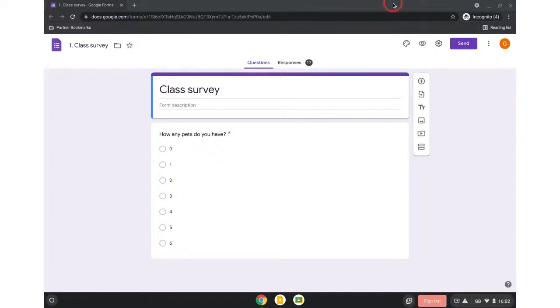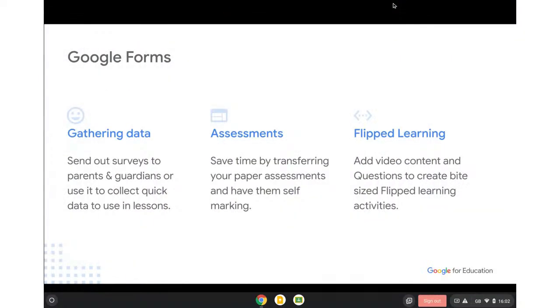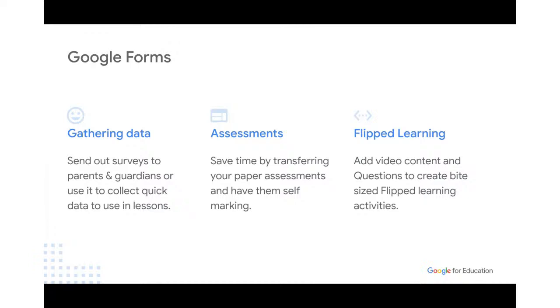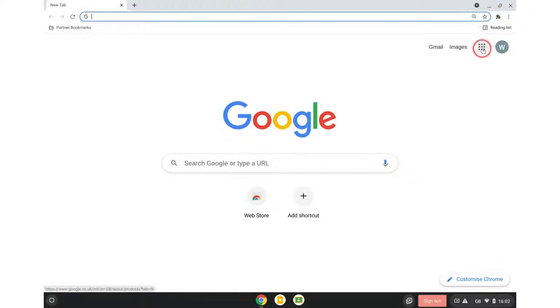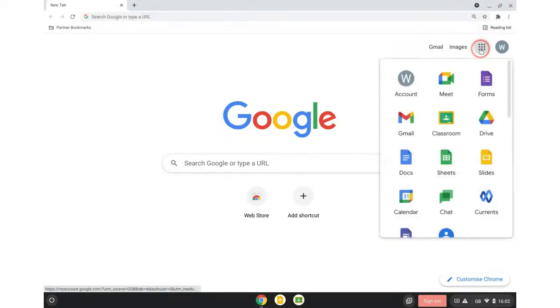So all I'm going to do is move that out the way again. I'm going to be moving examples on and then showing you how to create them. Let's start that right from the beginning and create that particular one before we move on to the others. So here's me in a Google account. All I'm going to do is go to my apps launcher, which is in the top right-hand corner. Select that, and then I'm looking for Google Forms, which is the purple one, okay?